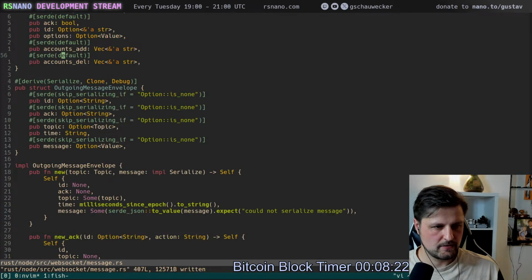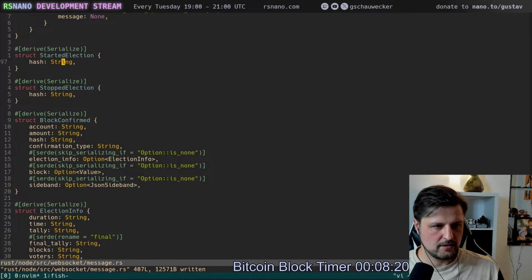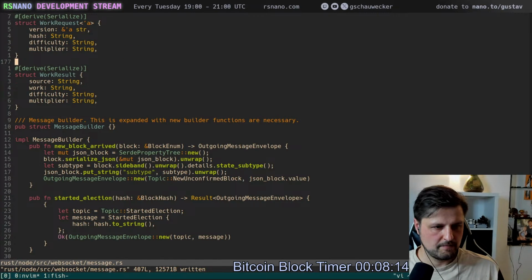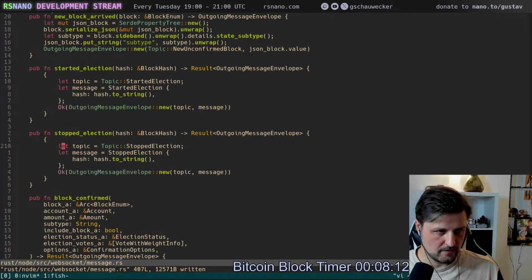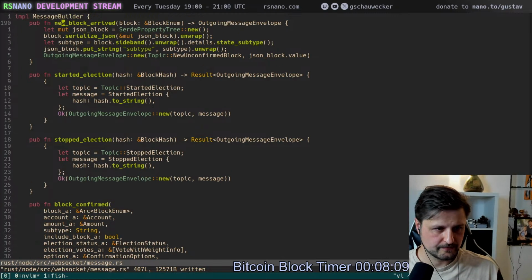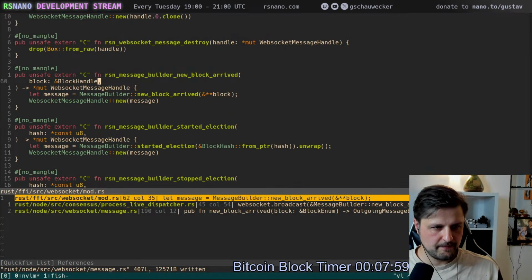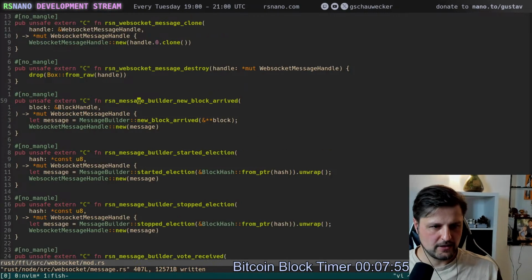Incoming message. Okay. So started election, stopped election. Message builder. So new block arrived. So here we have one real usage in the Rust code and one FFI function. So maybe we can also delete the FFI function.